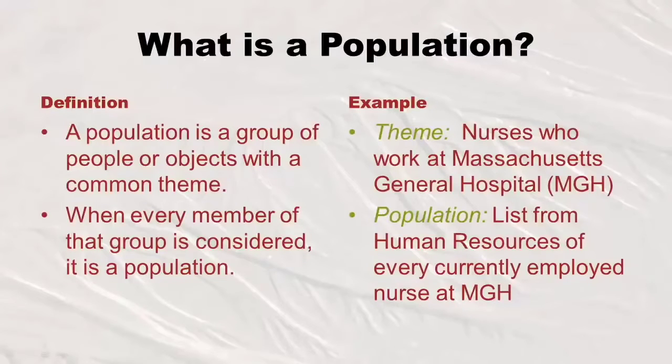Now, it really does depend on how you define that theme. Like I could have said, nurses who belong to the American Nursing Association, right? And then we'd be looking at a different list. I could say nurses who live in New Orleans, in the city limits of New Orleans, right? Then we'd be looking at a different population. So it really has to do with the details of how you describe the theme around that population. But the point is, once you describe that theme, the population is every single individual in there.